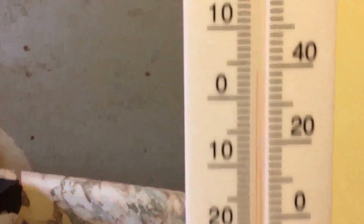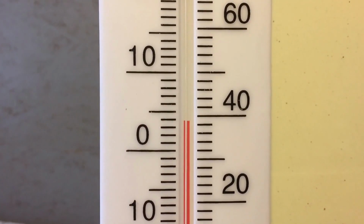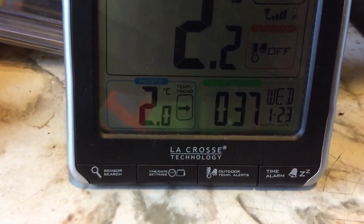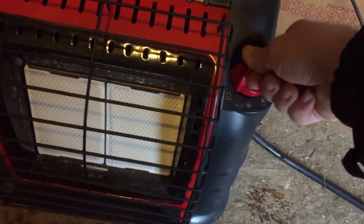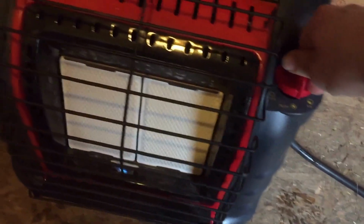It's not too cold today. What are we looking at? Oh, it's reading about 4 degrees. And the digital one indoor says we're at about 2. So let's go ahead and fire this thing up. What you want to do is press down on the valve here, and it lets some gas out, and then swipe it over, and it'll light the pilot. And there you go. She just lit up.